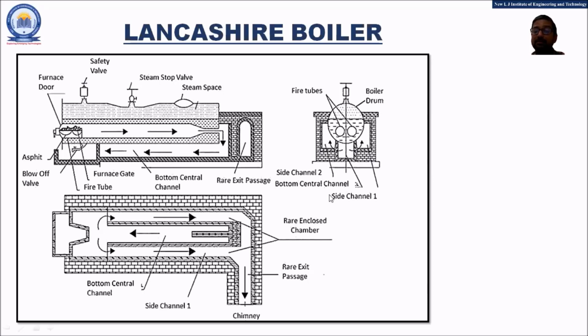Dear students, let me take a pause from my side and ask you a question. Have you understood the working of the Lancashire boiler? The three paths which are shown in the figure, the MF path, the bottom path and the side path. Is it clear to all? Okay, thank you friends for giving me the good answers in the chat box.